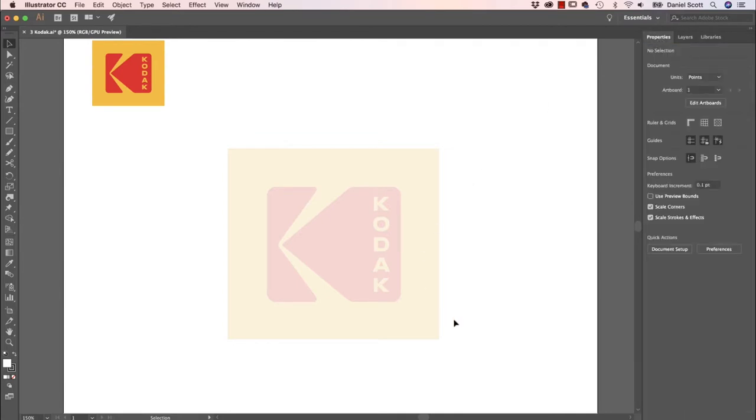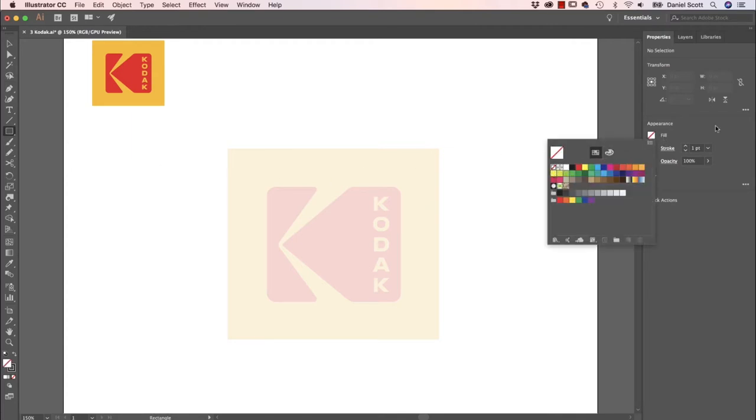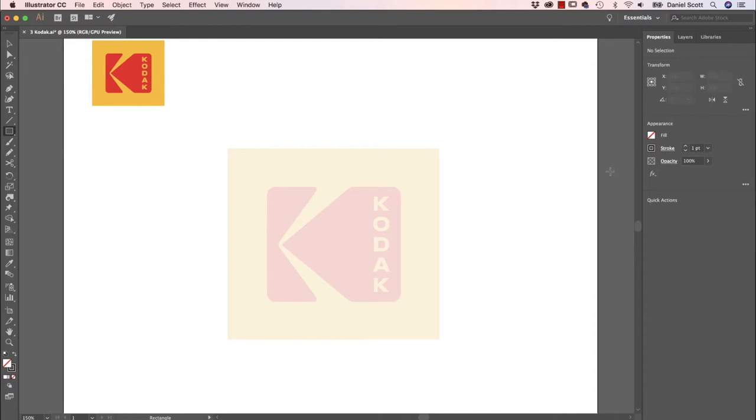Go back to properties. We're going to start with a rectangle. If you can't find it, it might be set as an ellipse. Just hold any of those tools down and hold with the mouse. Grab the rectangle tool. Now I'm going to pick a fill color of nothing and a stroke of 1 point, okay, and black. And I'm just going to start dragging down over here, just roughly in the corner. And if you hold shift, you get a perfect circle. It's not what we want from this logo, okay. So I'm just letting go. I've got nothing held down, getting it close.